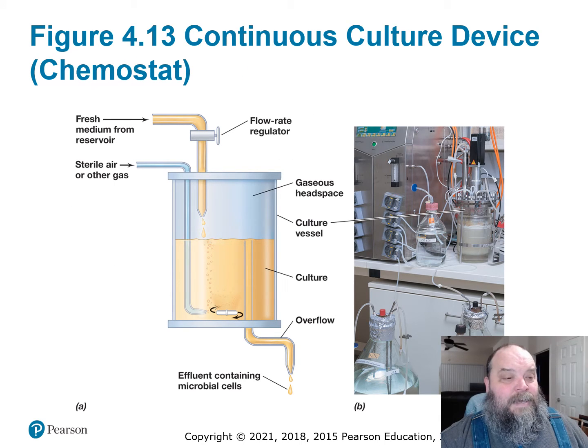So you're adding in fresh media all the time. There's an overflow so that waste products can be removed. And in this waste product, there's going to be some of the microbial cells. If you need to, you can pull some of them out so that certain proteins can be extracted from them. Or maybe the cells are excreting certain compounds.